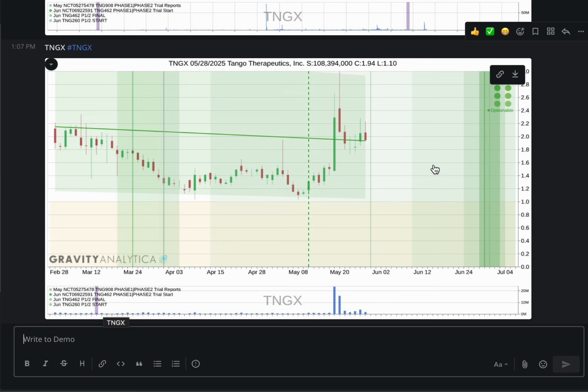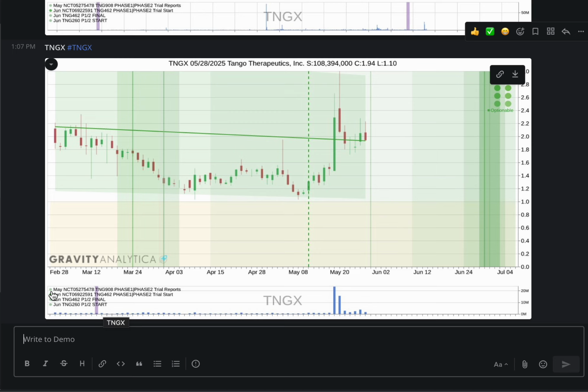Here's the event windows. As you can see, there's a whole bunch of stuff that it's found that's sort of overlapping. And you can tell based on the color what the probability, I don't want to say that the probability that the news is good, but it's sort of the opposite of the news is bad. So just because something is green does not necessarily mean it's going to be like stellar news. It just means that the odds of it being really bad are very low. You can often have moves in a green event window that go down, and you can also have moves in a yellow or an orange window that go up, and that's just because of the measured risk.